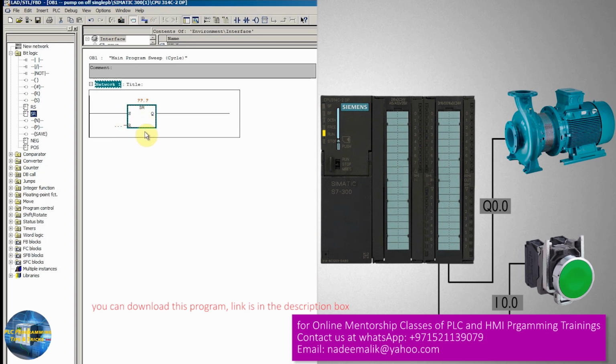This SR flip-flop instruction is used to latch on or latch off a digital memory bit, or it can also latch on or off our digital PLC output. So today we will be using this SR flip-flop instruction to latch on or latch off the output Q0.0.